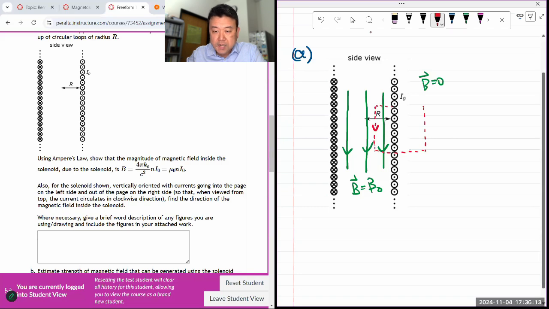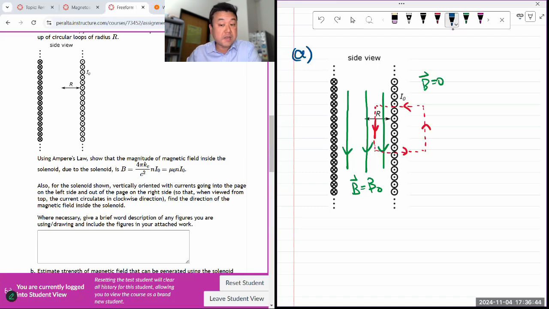Basically, in all the segments of the loop I choose, I have one of two features. Either my loop direction, dl, is parallel to the magnetic field, which is a good one to have because when I do B dot dl, it becomes simple. Or dl is perpendicular to the magnetic field, which is another good feature, because then B dot dl is 0. So with this choice of Amperian loop, this is what I can say.